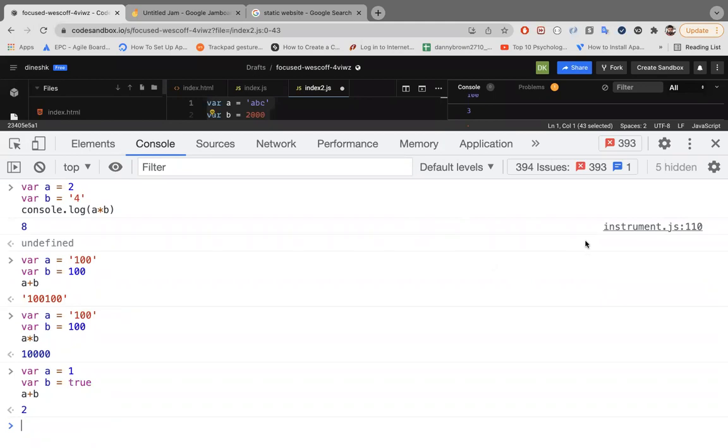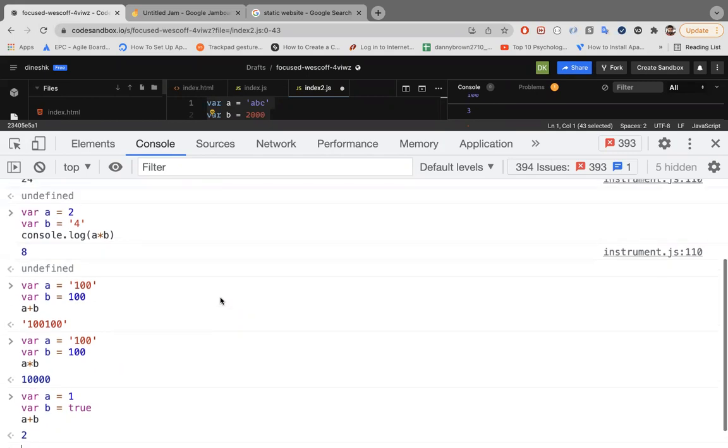Sir, how does number coercion work? Because in this case, you said in the first case where A is equal to 100, B is equal to 100, first one is a string, then it gives 100 as output. So what about number coercion? How does it work? See, it will try to convert the values which have some kind of logic behind them. If I talk from an operator's perspective, see, I am using an operator. This operation can be applied to two numbers only. That is the point when A realizes that it will have to convert itself to a number.